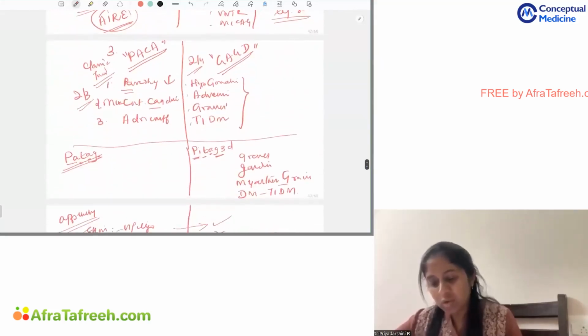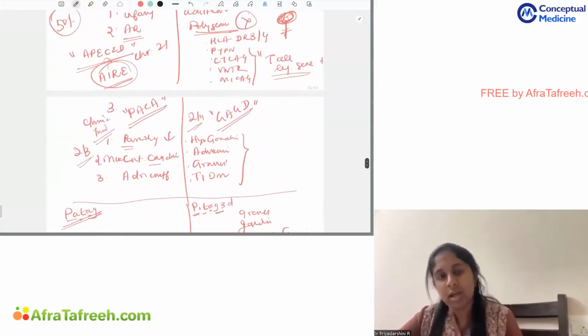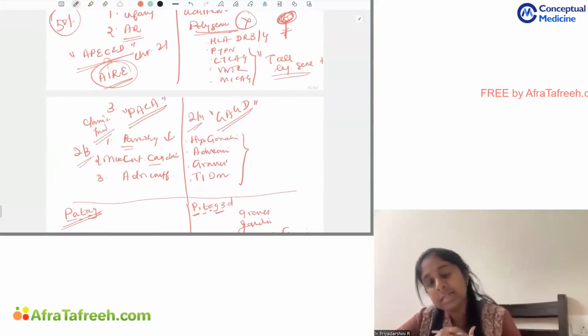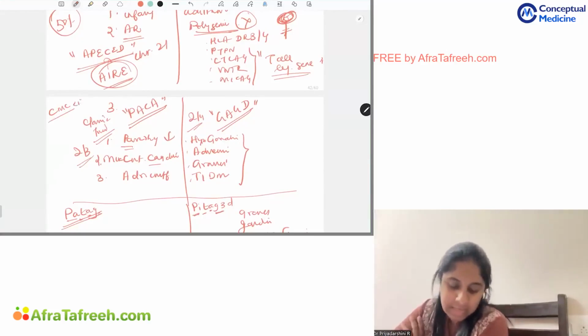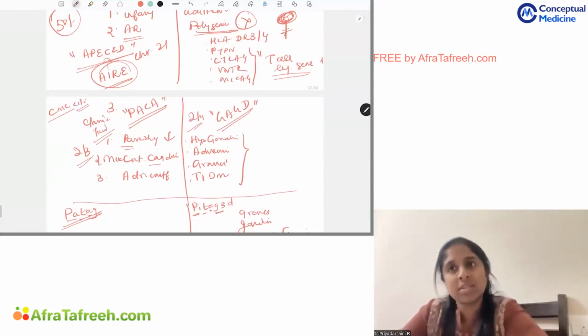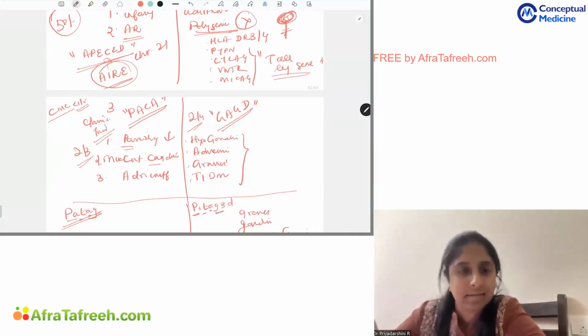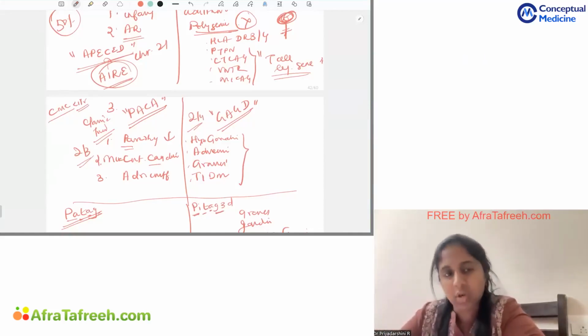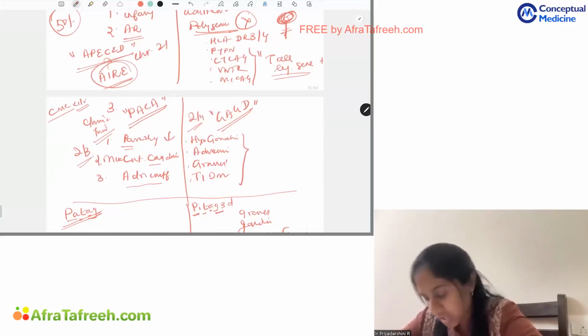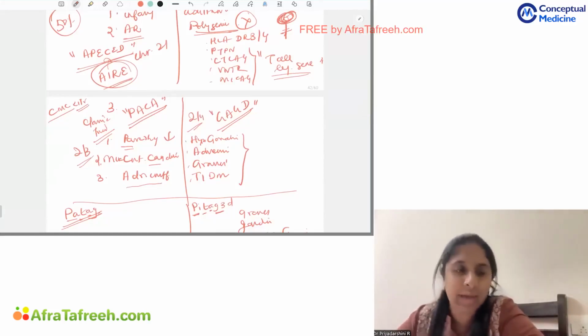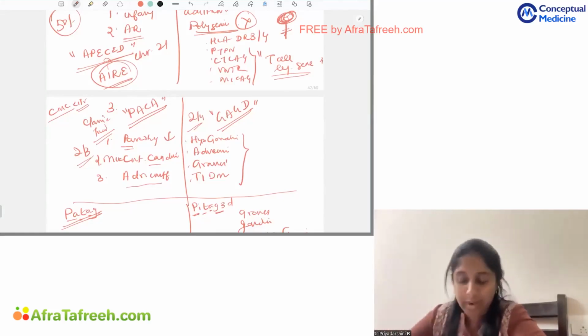In APS 1, I told you it is due to the autosomal recessive mutation and the manifestation can happen as early as infancy. So the first and characteristic manifestation would be CMC, chronic mucocutaneous candidiasis. It will manifest as young as 1 year of age. So at less than 1 year of age, it will be recalcitrant, recurrent candidiasis in this patient. So that is of utmost importance. Followed by adrenal insufficiency, which comes by 5 to 6 years. Only later will they manifest with hypoparathyroidism. So this is the general dictum of manifestations.